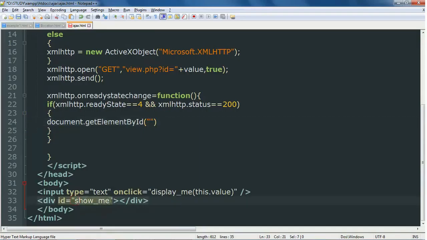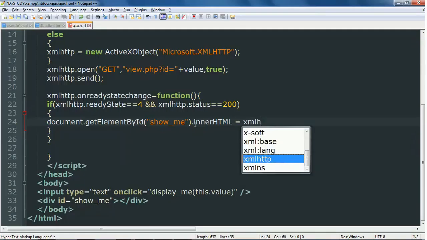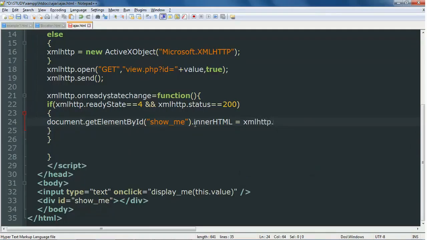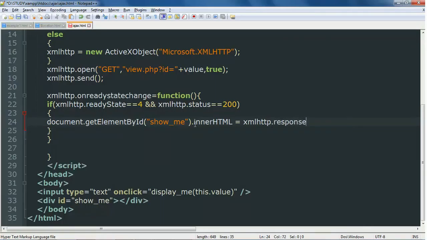So let's say I have written here show me dot inner HTML equal to XML HTTP dot response text.